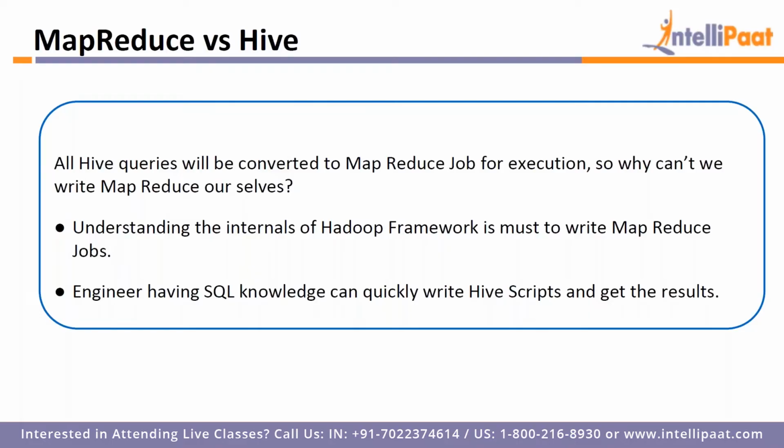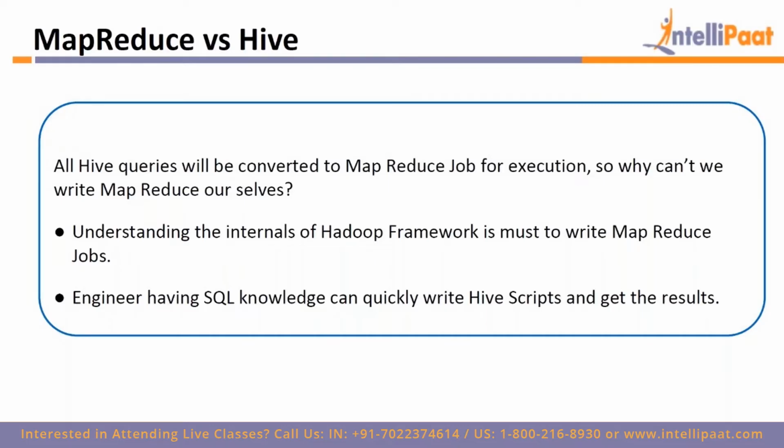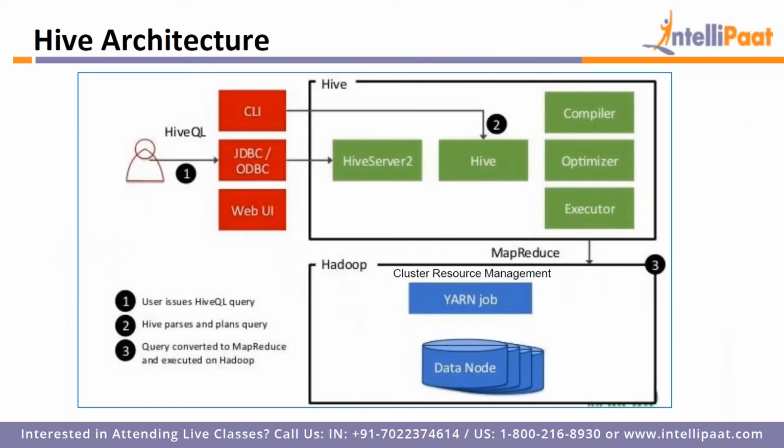Understanding the internals of the Hadoop framework is a must to write MapReduce, whereas SQL engineers can quickly write Hive scripts. If you want to write MapReduce, you have to learn Java or Python or Ruby or C#, then implement your logic using the MapReduce framework. You have to write your custom mapper, custom reducer, package it as a jar file, and resolve all the complexities and errors. Here, you don't have to do any debugging. Create a table, write your query, and it just works. That is how it works.